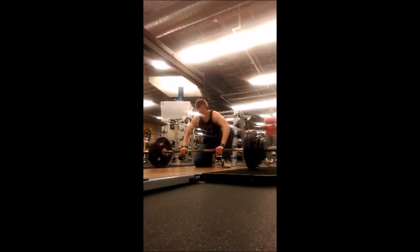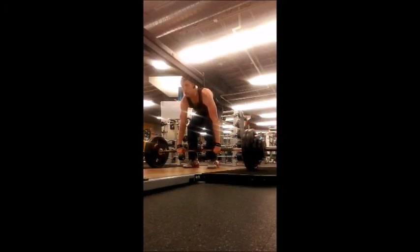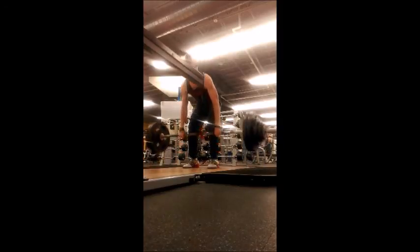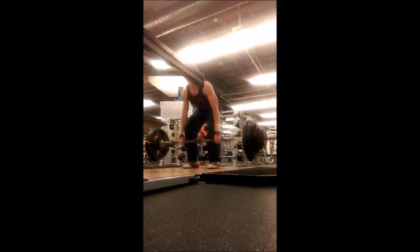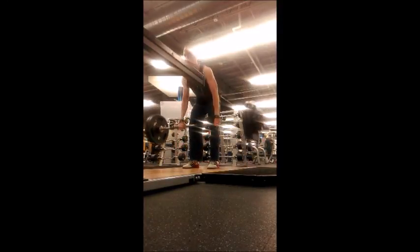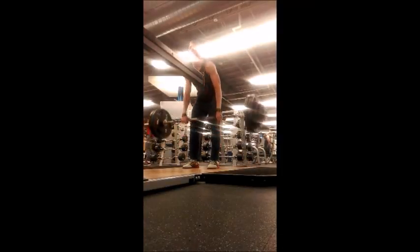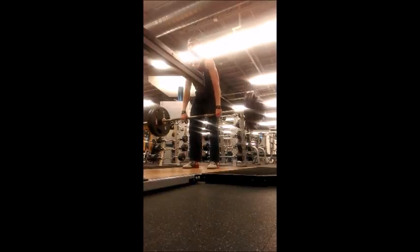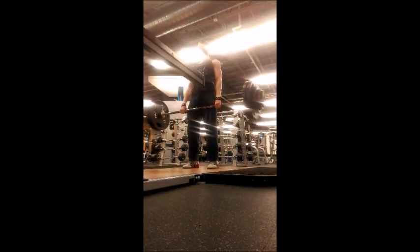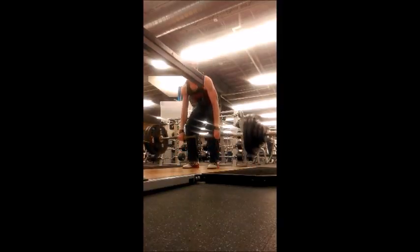And also I don't like doing switch grip where one hand is facing the other direction. It gives you better grip without straps, but you risk a bicep tear with the hand that's facing away from your body. So I prefer to use straps, double overhand grip. And I'm doing touch and go here. One of the guys at the gym's giving me some shit at the desk for dropping the weight even though I'm on a platform. So I'm just doing touch and go from now on.